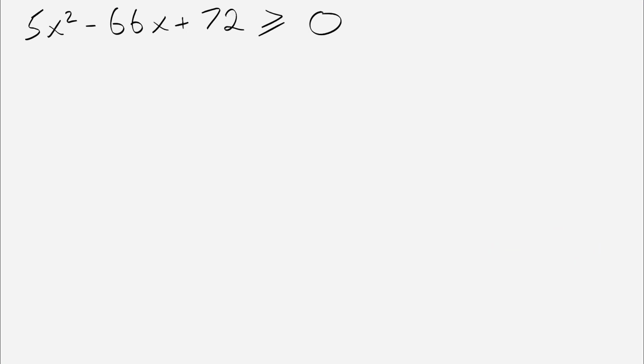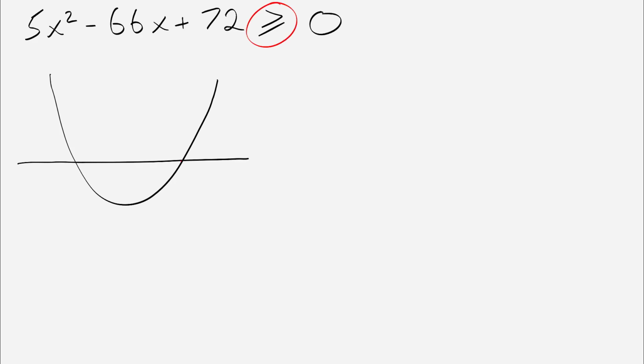So we'll continue this. We have 5x squared minus 66x plus 72 is greater than or equal to 0. Another quadratic inequality. So we know we have some quadratic function, and we care this time about where this quadratic function is greater than or equal to 0. So that's this part of it here, and this part of it here. And it's an or equal to, so technically including the roots. We know that the associated x values are these x values here, and these x values here. So for these particular x values, the function 5x squared minus 66x plus 72 is greater than or equal to 0. So what are these x values?